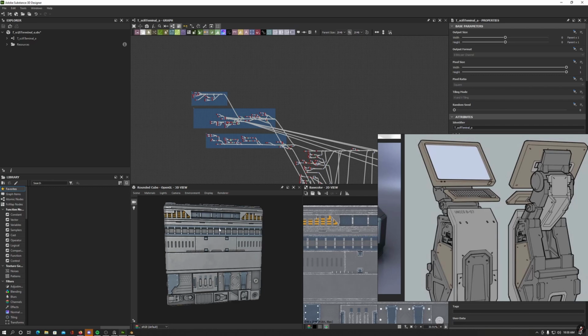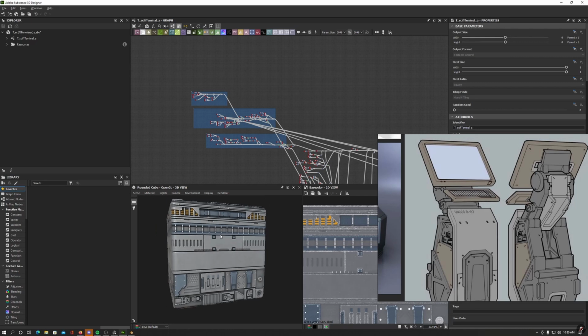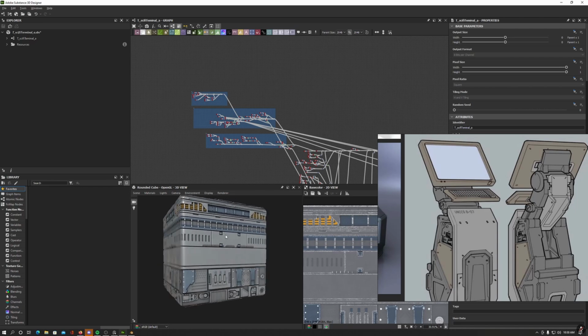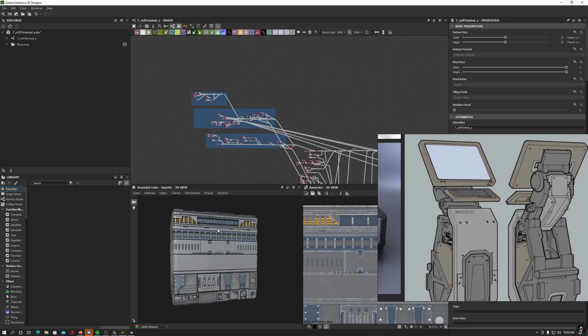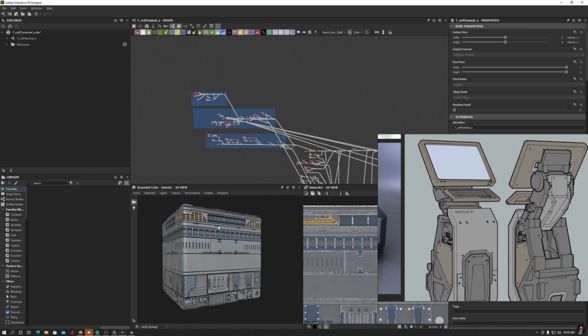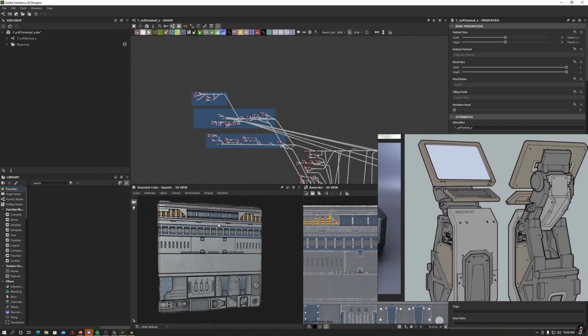And the thing about trim sheets is with pixel density, it's never going to be perfect because you really have to size everything to fit. So there will be some stretching, and your pixel density won't be perfect, but it is still something that you need to keep in mind so that everything looks coherent and there isn't one piece of the mesh that is incredibly detailed and one that isn't. So pixel density is still important and something that you want to keep in mind for sure when you are using a trim sheet.